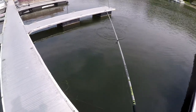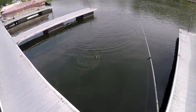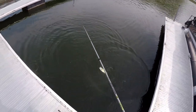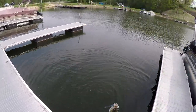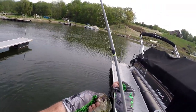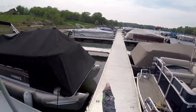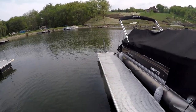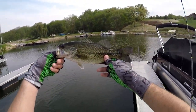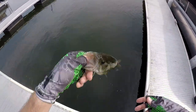All right, guys, there's one on the drop shot out of a patch of grass that I marked on the deeper. These are the ones that are hanging around those bait fish. I went down to marker 28, like I said, didn't catch any there. Or I didn't have any hits at least. And then I walked down to marker 17 where I also marked some. Didn't have any hits there. And then I walked down to marker 13 and 11. And we got this little guy right here, right off that drop shot.